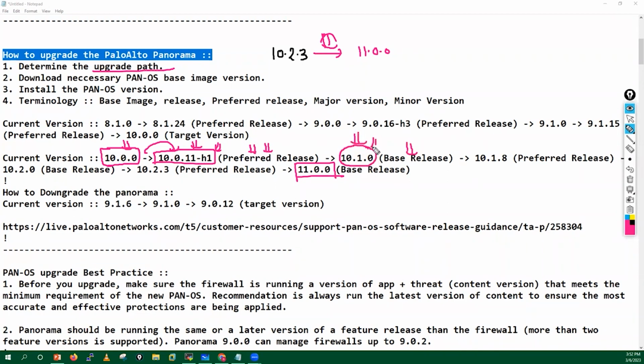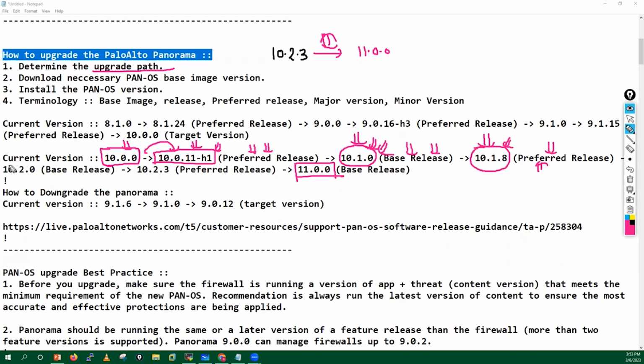Then we check what the preferred version in the 10.1.0 series is, and in that series we have 10.1.8, which is a preferred release. So we download it and reboot your PAN-OS with this particular version.